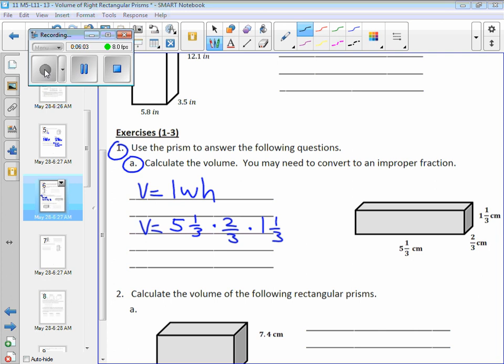Okay? And then it's the numerator of our mixed number, which is 1. Punch 1. Then that fraction button again. And then 3. Okay? Now on your calculator, this is what it should look like on the screen. It should have a 5, a little L, like backwards, a 1. It should look like that. Do you have that? Okay. That means your first number is entered correctly. Now, we're going to multiply that by 2/3. Push times.